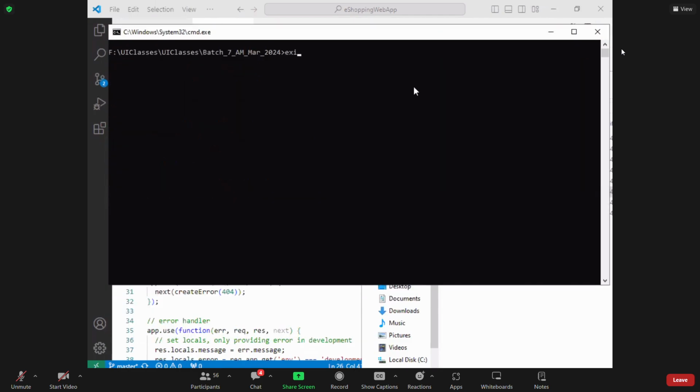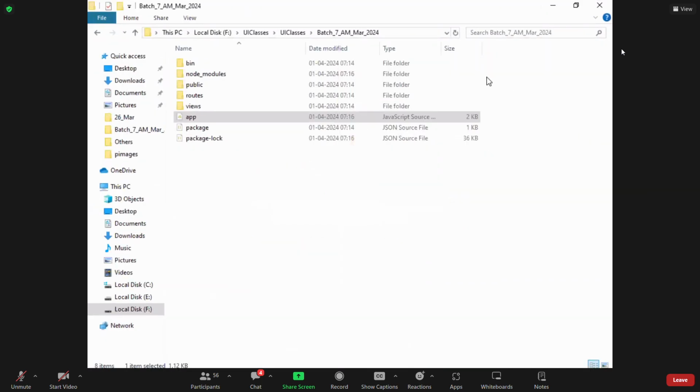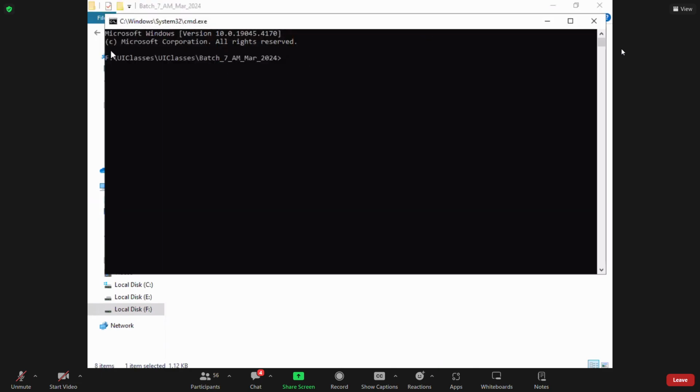Now if I have to start my server, I can't go with any folder or directory and start the server. For sure, I need to go into this folder here. I say CMD, and it automatically opens the command prompt in that folder. Now you give the command npm start. Once you say npm start, it says that it is listening at 8082.